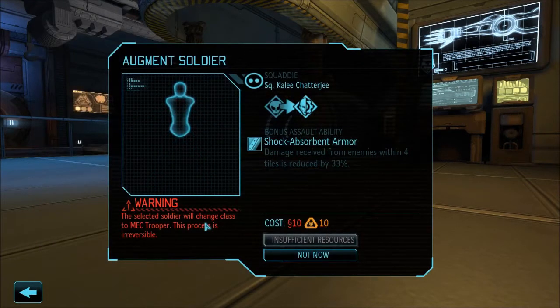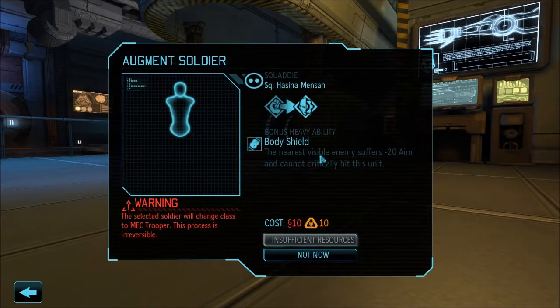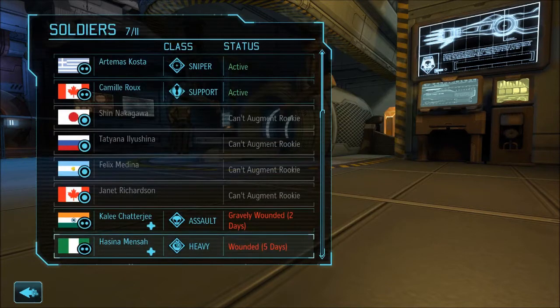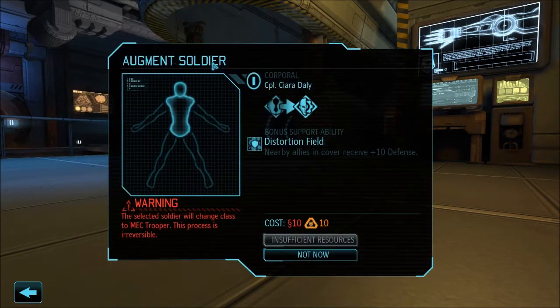Assault, damage received from enemies within 4 tiles is reduced by 33%. She'd be up in combat in a heavy body shield. The nearest visible enemy suffers -20 aim and can't critically hit this unit. Actually, I like the support. I like the distortion field. Nearby allies and cover receive +10 defense. Because the not moving, that's really not going to happen much. So the idea of this guy is to get in there and mix it up.